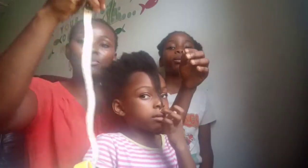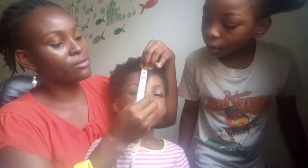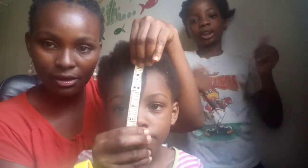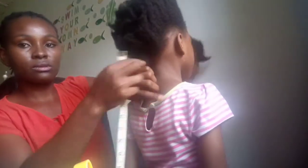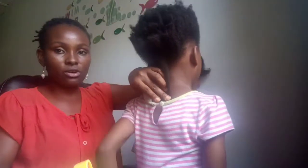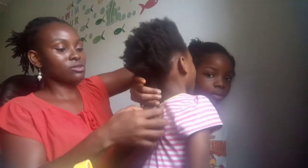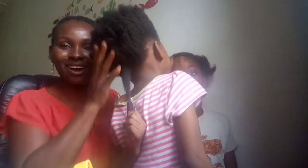Hold on to it. I have a tape rule here, so I'm just going to measure. It's actually about 5 inches. Can you see that? Hold on. 5 inches. There. So it's about 5 inches long. Stand up. Turn around. And for the back hair, you can see where it stops, where my finger is. Honey, can your hand come to the back? Can your hand touch your hair? Try to. So that is her hair.